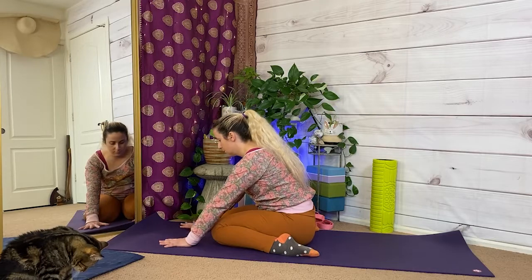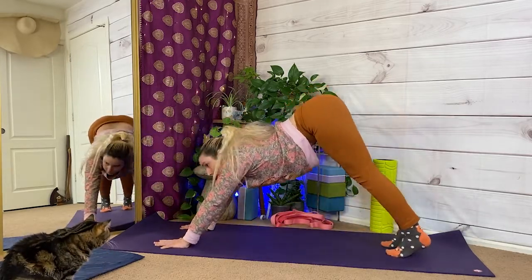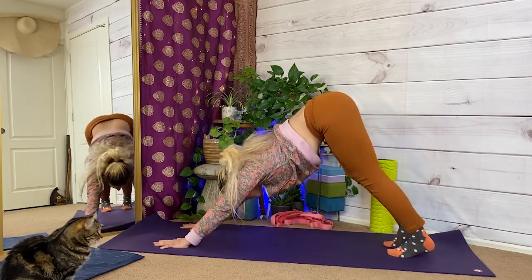Press your hands into the ground, directly in front of your knees. Push back into a down dog. Walk your feet back as much as you need to be in a comfortable down dog.